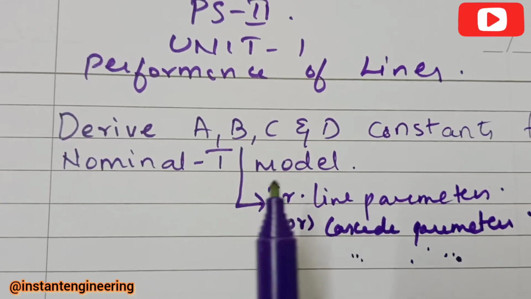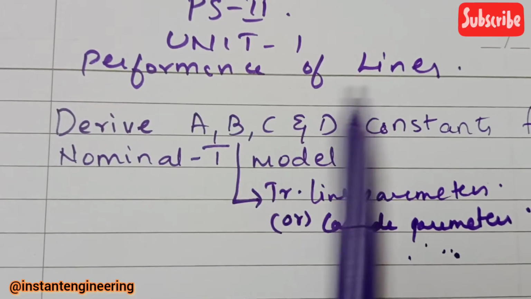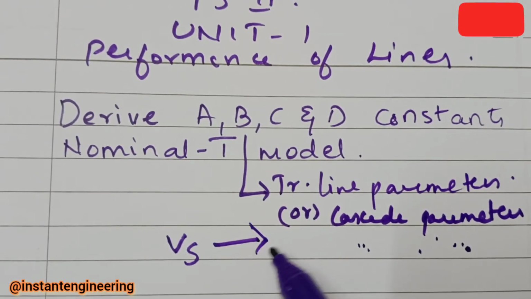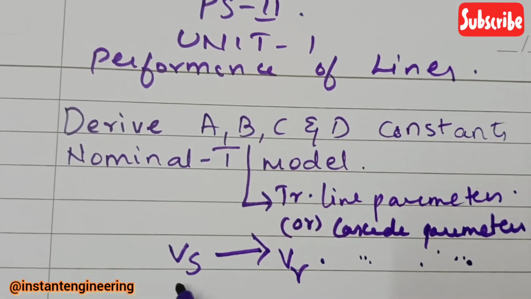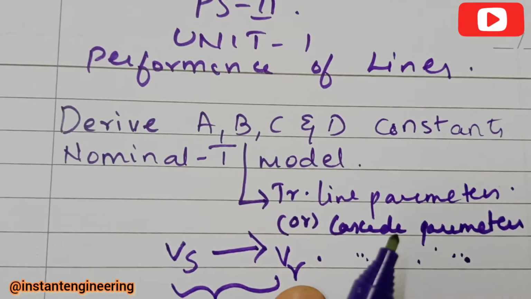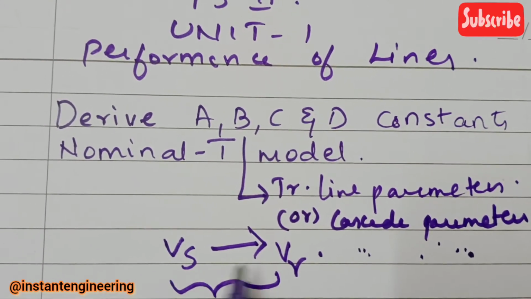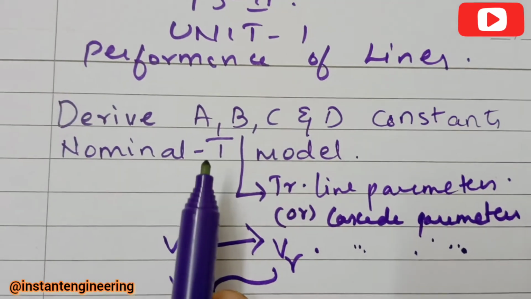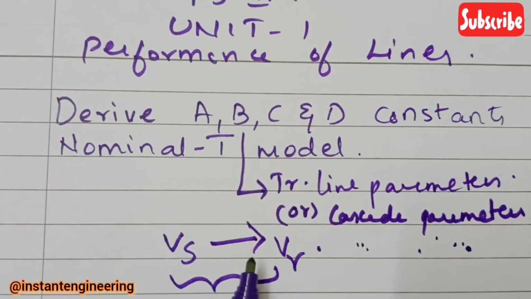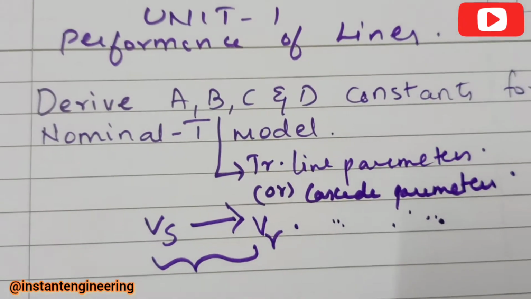Also, in transmission lines there will be a sending end voltage and a receiving end voltage, right? In order to maintain the voltage values, almost the same value should reach the receiving end from the sending end without any losses. To maintain that also, we use these ABCD parameters. We can cascade a few networks and transfer that voltage. For that also we will be using this. Just a brief one.